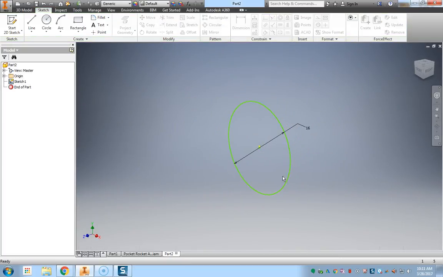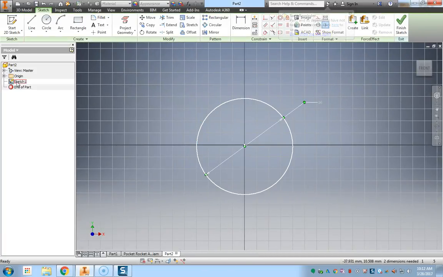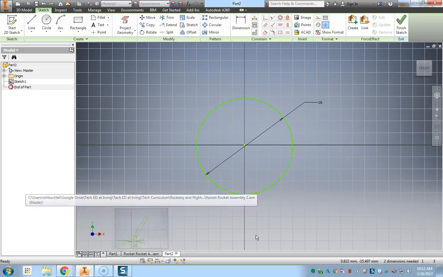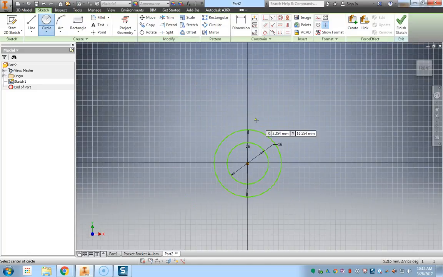All right, and that's just the circle. I'm not done yet though, so I'm going to show you now how to return back to the sketch so that I can go back and not create new sketches on top of the old sketch. So right click on sketch, or you can right click on the geometry that was created during that sketch, and hit edit sketch. The edit sketch option is found by right clicking on sketch or right clicking on the circle itself. So I need to continue with the circle, and let's go on to our next dimension, which will be 26. I can take another circle, right on top of the center mark of the previous one, and make that 26. Enter. Okay, so I have 2 measurements of the circles created.